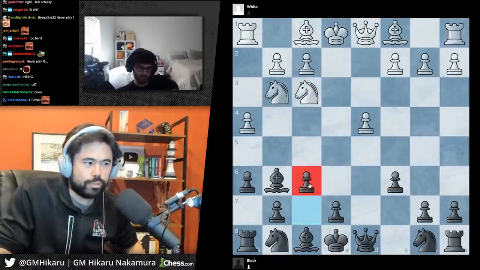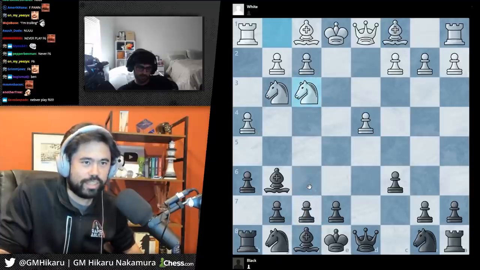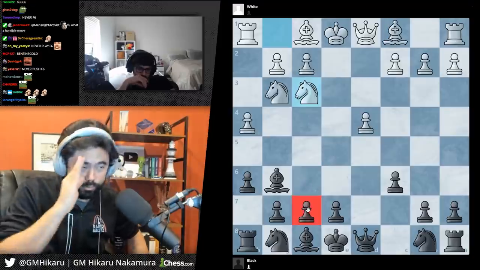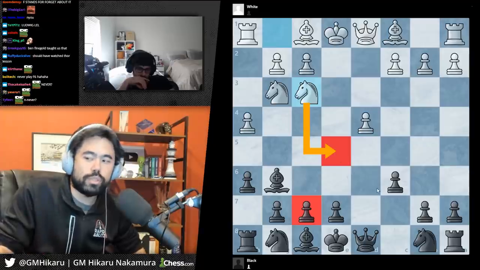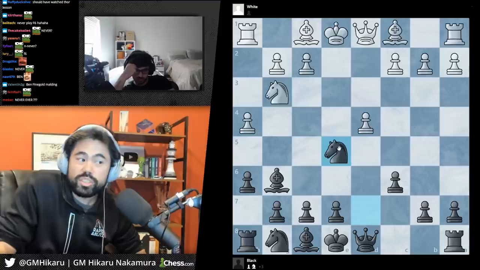No. You never, ever move this pawn next to the king. Okay. If you get this Karo Kann, never push the pawn next to the king. Like, never push the pawn. So the way that you fight for the square here is you move your knight, because now if I go knight here, you can just take it.